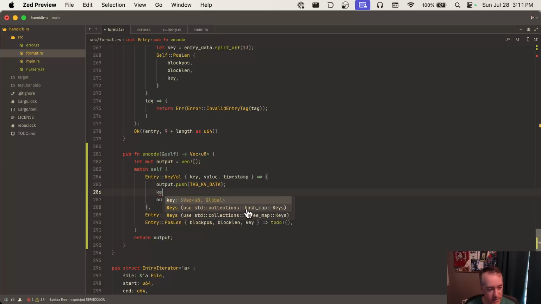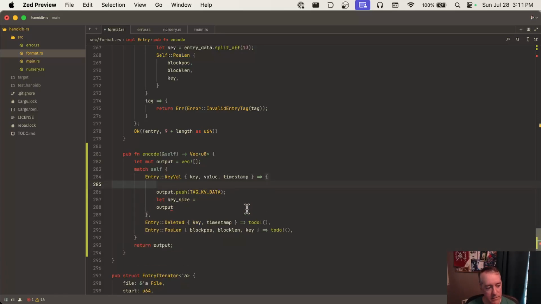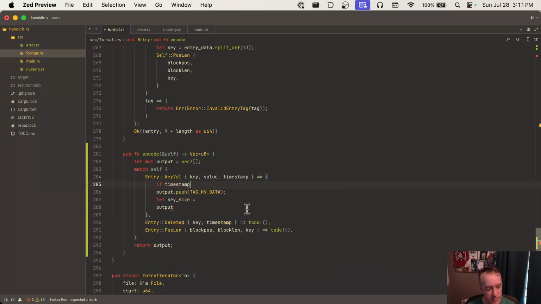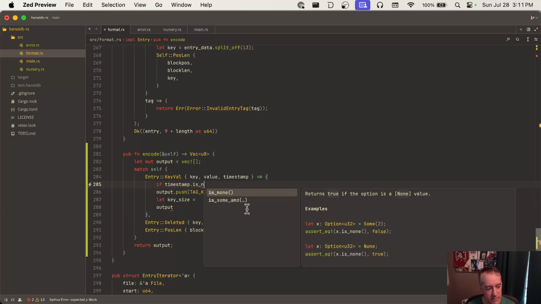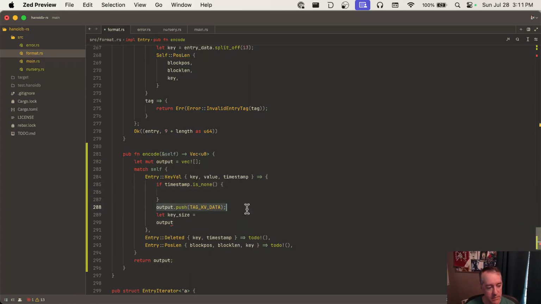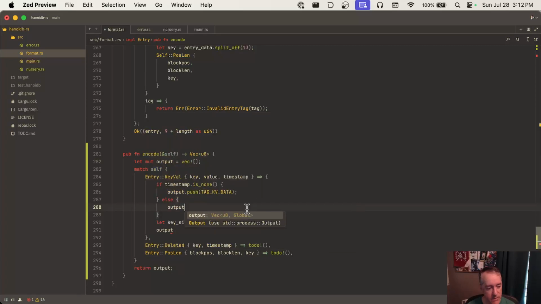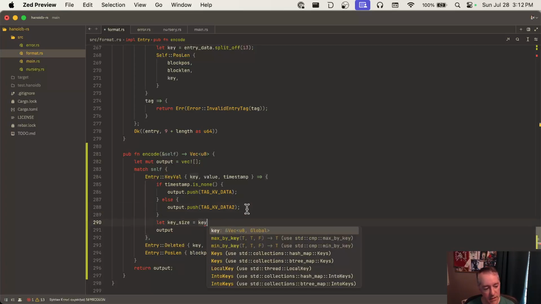So we're going to have to say, like, let key size, we say if timestamp is none, do this, else. Let's just go ahead and handle this case because we kind of need to. Push tag kv data 2. Okay, so the key size is going to be key.len.